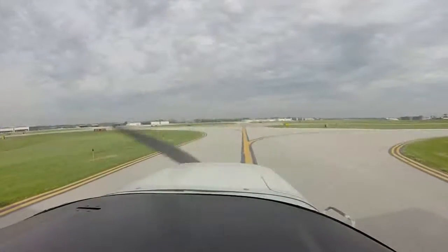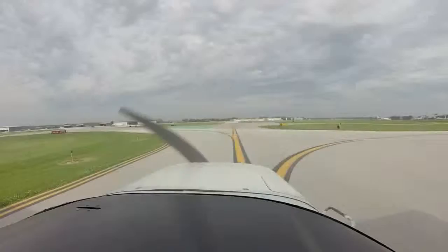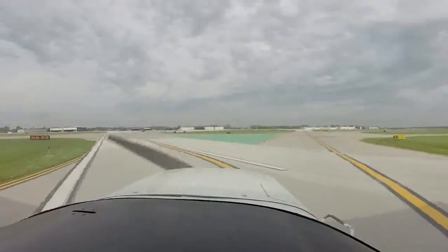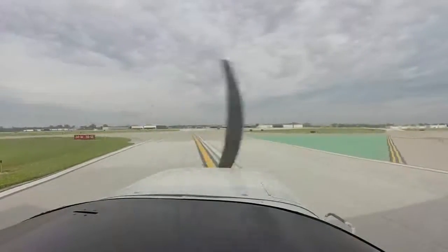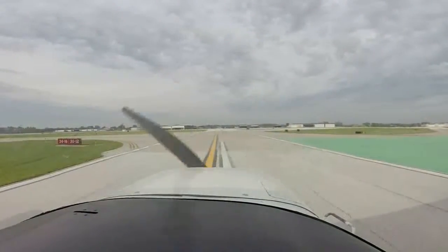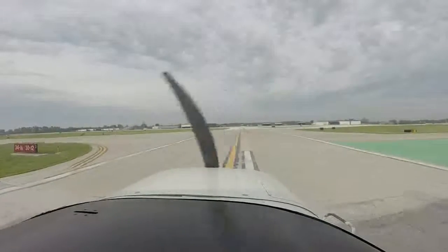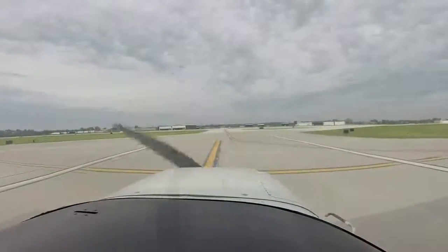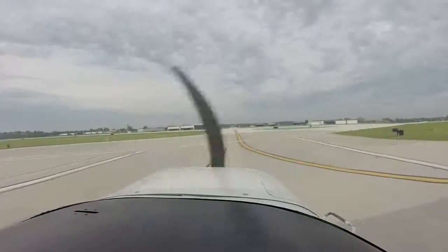Okay, so you got the winds coming from this Lima side, right? I got it like this. Yep. This is 2-4 right here. This is the runway. 2-4. 1-6 is up here. He gave you permission to cross it. You could continue straight down. Ground airport 33 and company cleared to the doghouse, thanks. Roger.